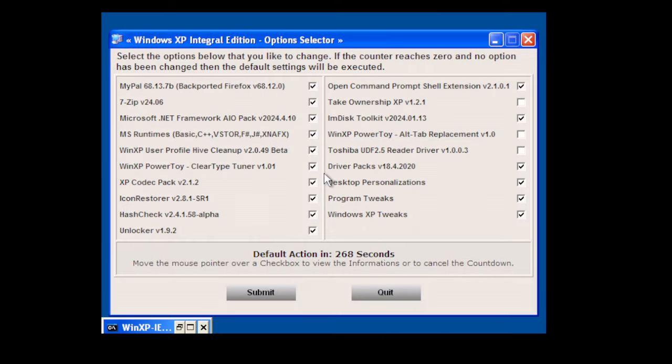Hey guys, welcome back to Integral Edition. So the reason why we're reviewing this operating system again is because there was a recent release of an update. The updated package is set to have the complete update package available for the point-of-sale systems, as well as all the XP updates, the WannaCry virus patches as well. So I figure we owe it to Ramsey to recheck this operating system and see what it looks like.